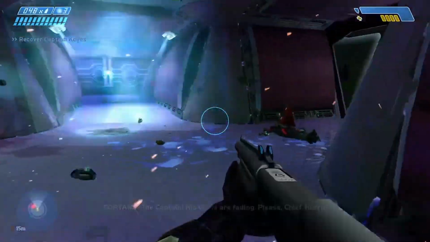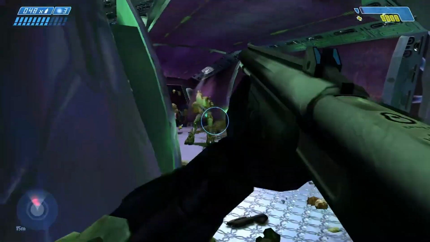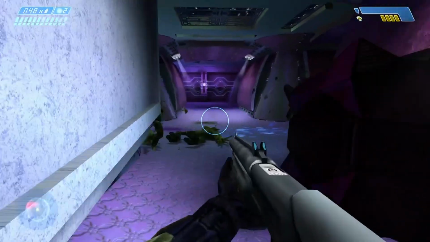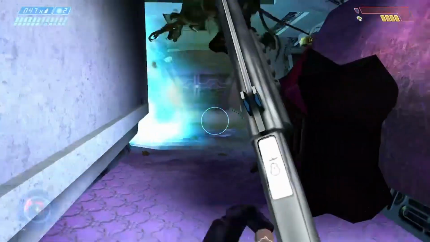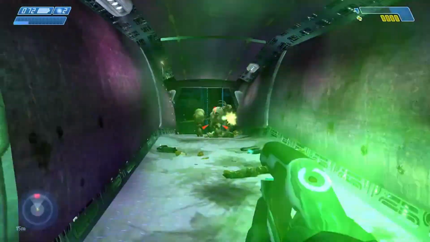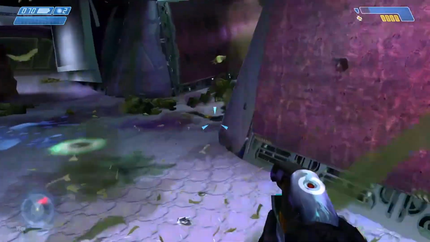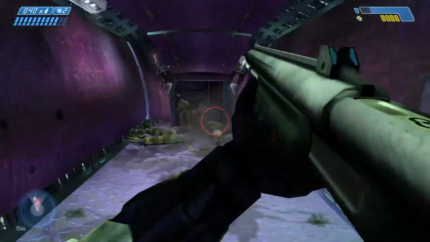Talk about a hallway that's such a pain in the ass to get through. So you got Covenant on one side, and you got Flood pouring out of where the Keys is. So obviously, you've got to whittle down the Flood to even get to Keys. On Legendary, it is so much worse than what I'm going through here. Oh wait, it gets worse. It does get worse.